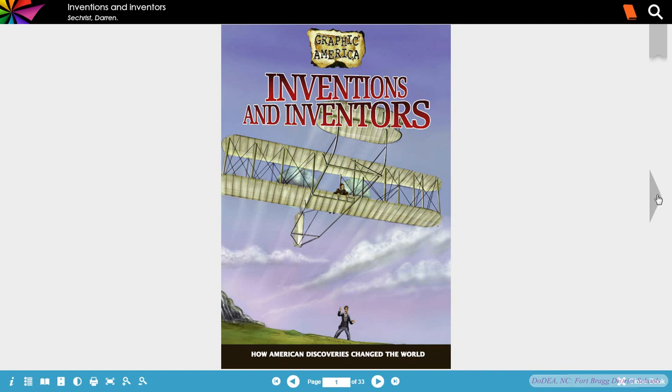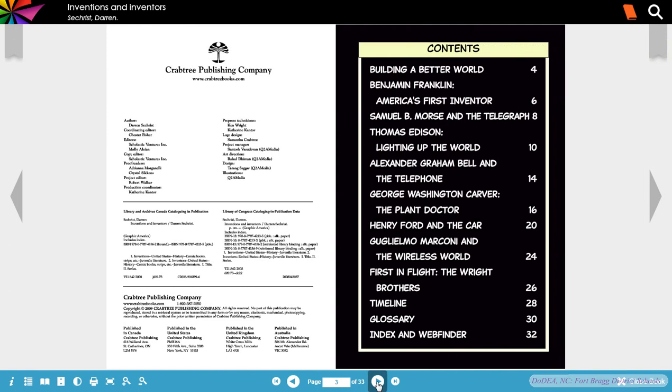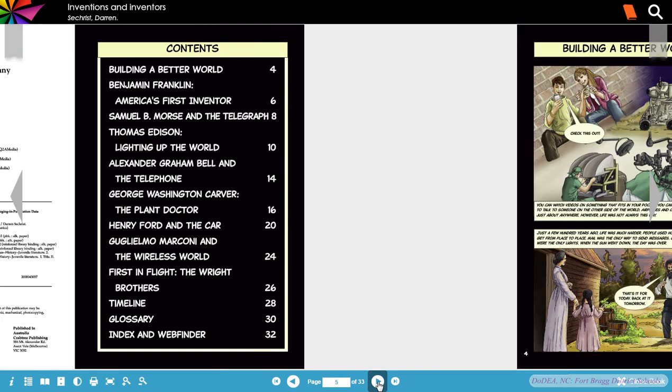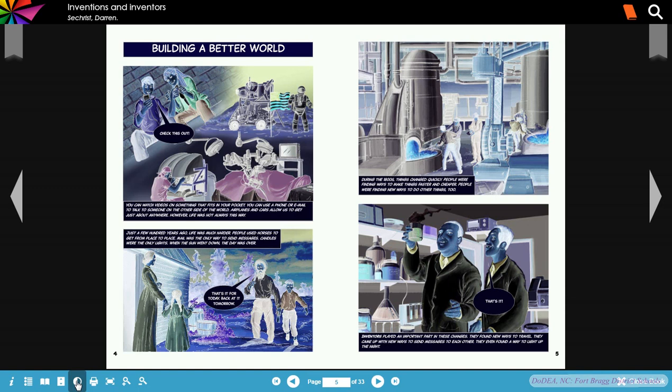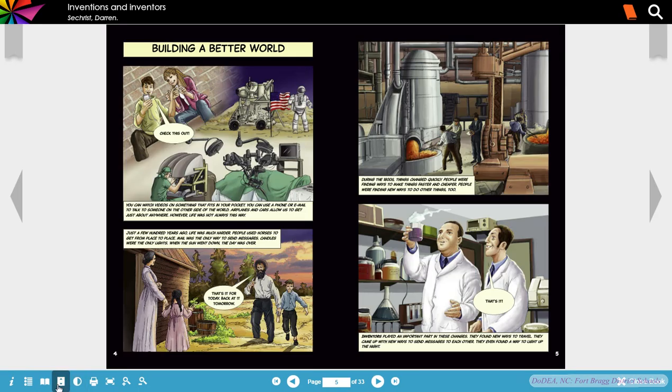You can navigate with either the arrows on the side or arrows at the bottom. Some of our books, as a graphic novel, look similar to a comic book, but it's very engaging for our students. Some of our books down in the bottom have a variety of options here, so you can change the color toning, invert the colors depending on the need of the student reading, single page or double page, expand it. Some options have a play button right between here that allow the book to be read aloud to the reader to enhance their abilities.